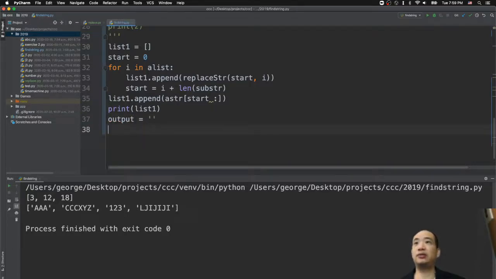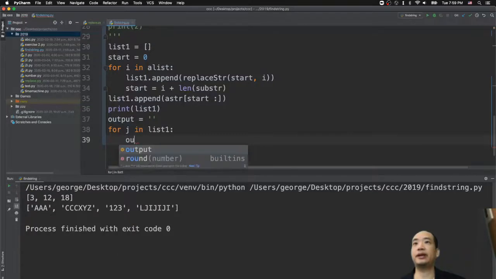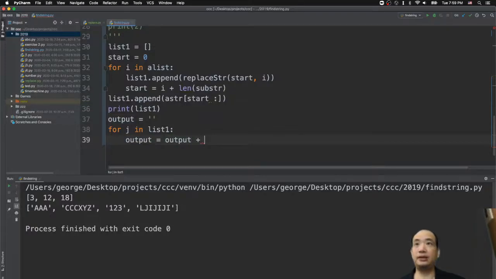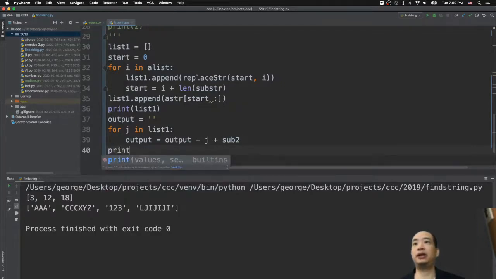So you have a for loop, this time with j in list 1, and you do output equal to output plus j plus substring 2. Okay, so let's print the output.